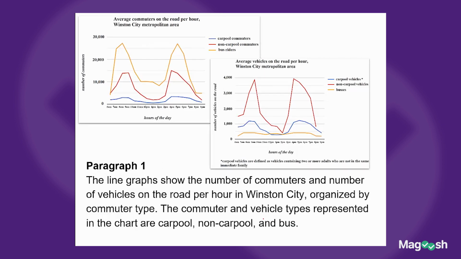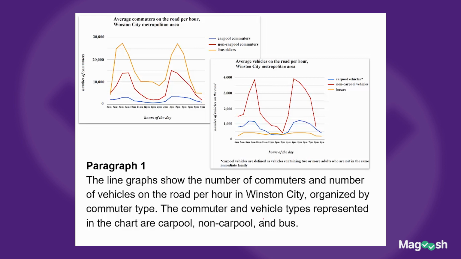All right, so let's apply these concepts to the sample essay question we're looking at and really look closely at how to put them to use in a sample response. We're going to begin with paragraph 1. Remember, paragraph 1 is going to be a summary paragraph where we're trying to describe the contents of the line graphs, the contents of the visuals for our task 1 prompt, in a way that paraphrases usually the language that they give you in the question itself and maybe the titles of the line graphs you're looking at. You want to simply provide a very broad overview of what information is contained in the visuals you're looking at.